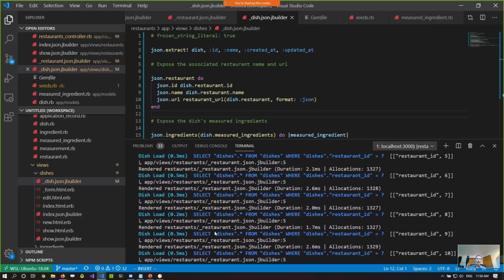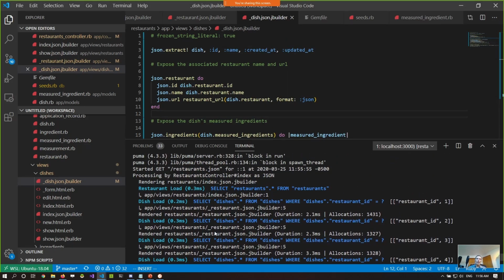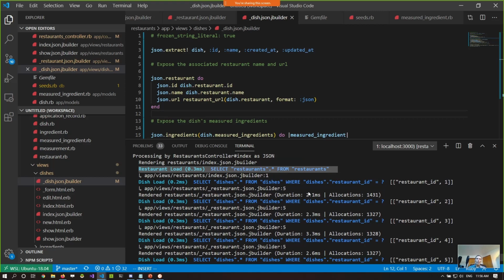The problem that causes is we fetch all the restaurants, and then as we are rendering our JSON, we're making multiple calls to select dishes. Not very optimal, right? We need to deal with that in terms of an n+1 issue.